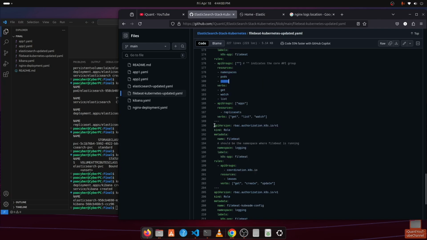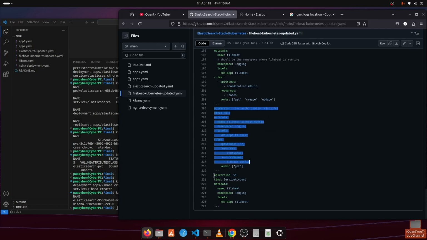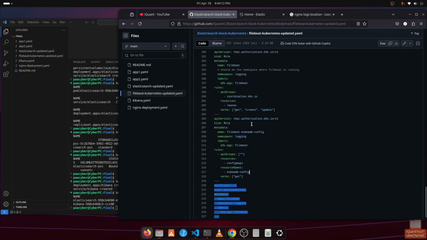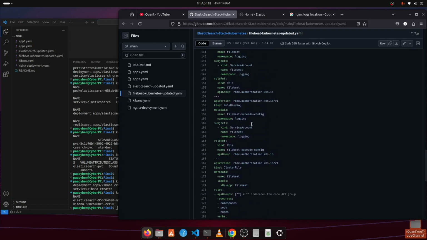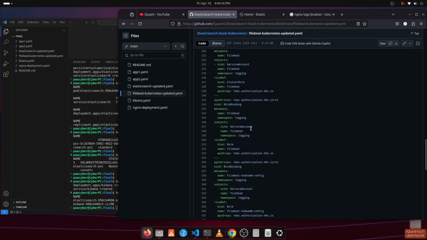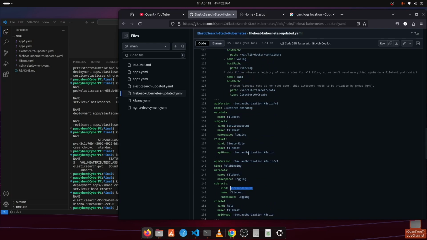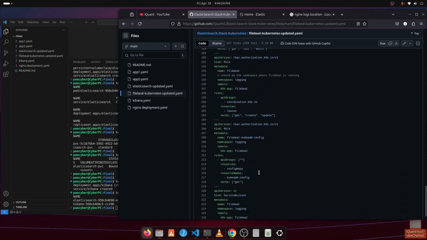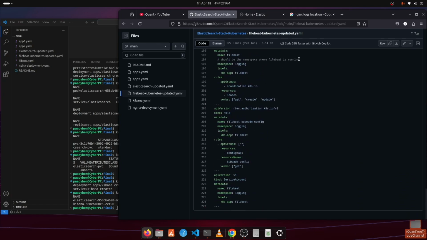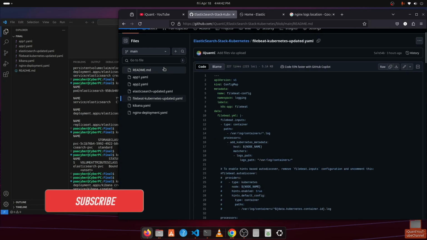We have some more. Remember earlier there was a role binding. This is its role. And then this is the service account that is being referenced up here. It's referenced almost everywhere. Okay, so that is the file. You can download this. Again, the link to this is in the description below. Right, back to our README.